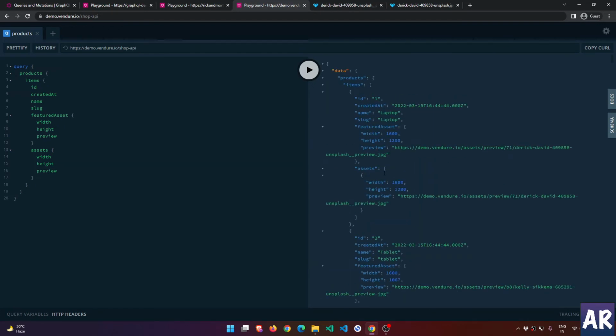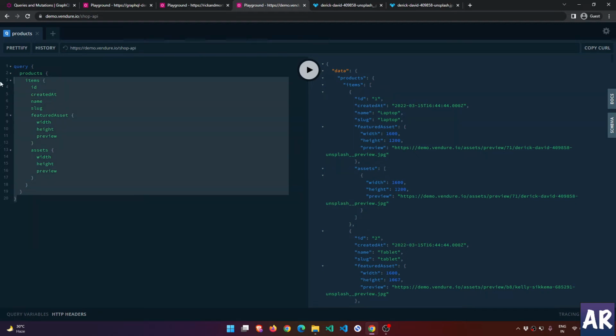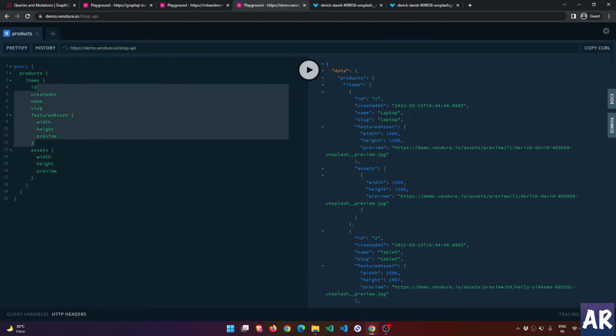But as you can understand, this is allowing you to create a lot of different permutations and combinations to fetch the information that you want specifically for your screen or your front-end implementation. And I think this is one of the biggest advantages of having GraphQL. You control what you see or what you get, right? This is how we are able to solve the problem of underfetching and overfetching as well.